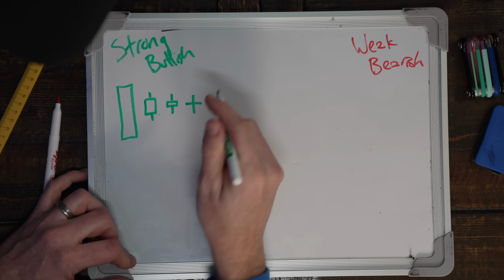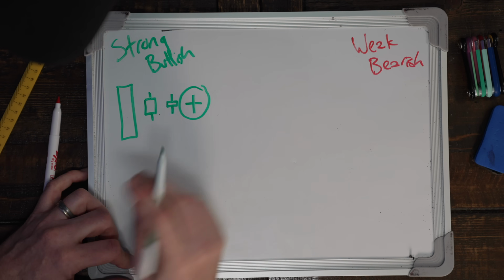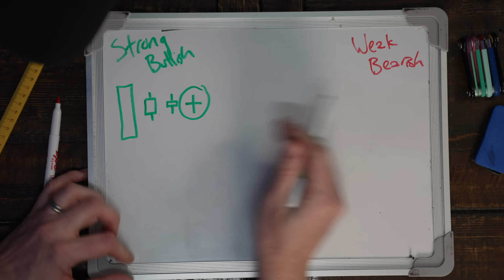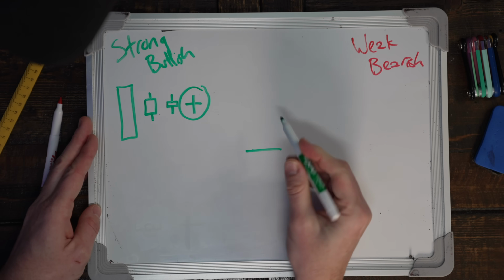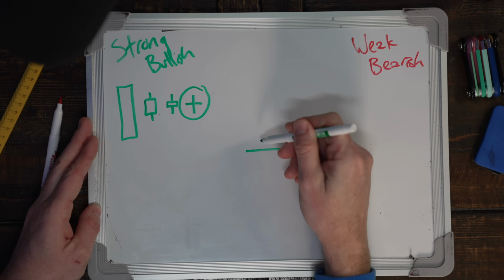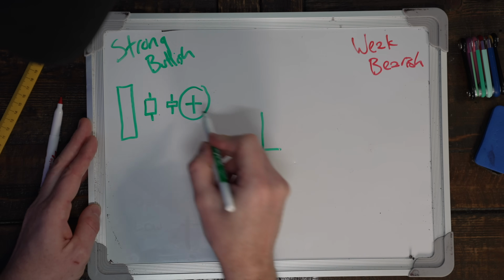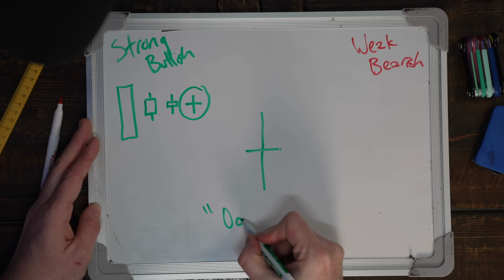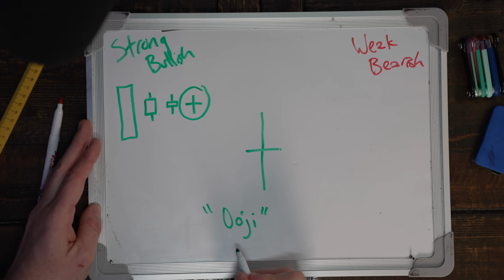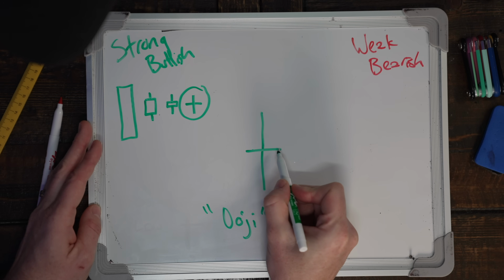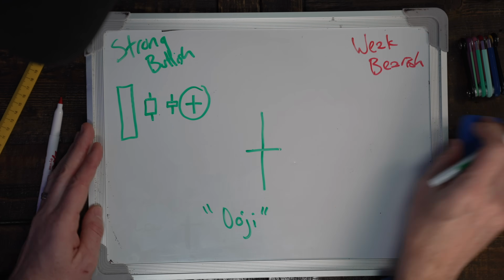indecision. In fact, this candle right here is often called a candle of indecision, because what happens is the price opens, closes at the same exact price, but it pops up, drops down, but then still closes right here. This is a candle that's called a doji. It's a doji candle. A doji opens and closes at more or less the same price. It's a candle of indecision.